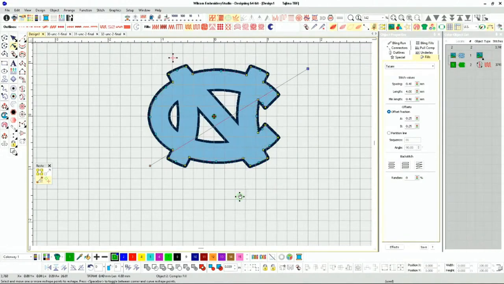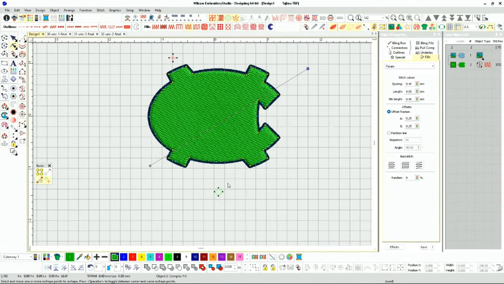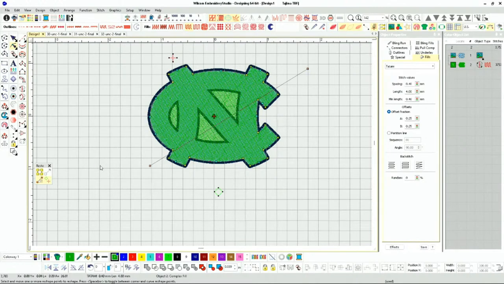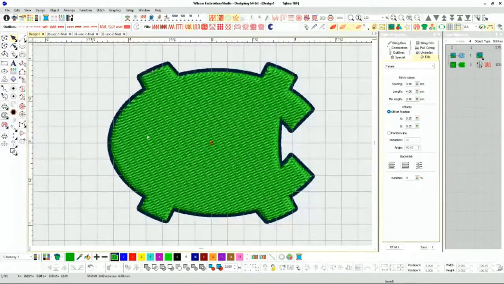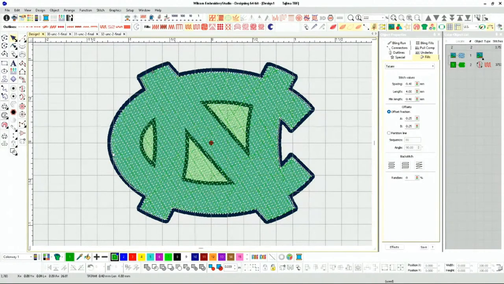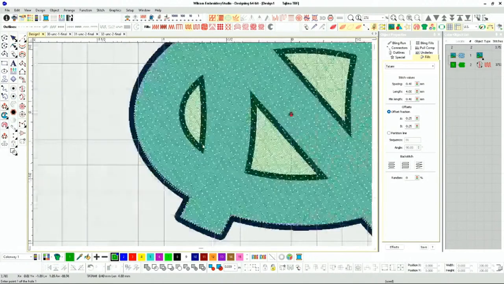Here's my start. I just put it back here. All right, so what we have right now is a full fill. Of course, we need to make the holes that are inside here. Two ways to do it. The most basic way, most software has this feature, which is add holes. All you're gonna do is add these holes here.